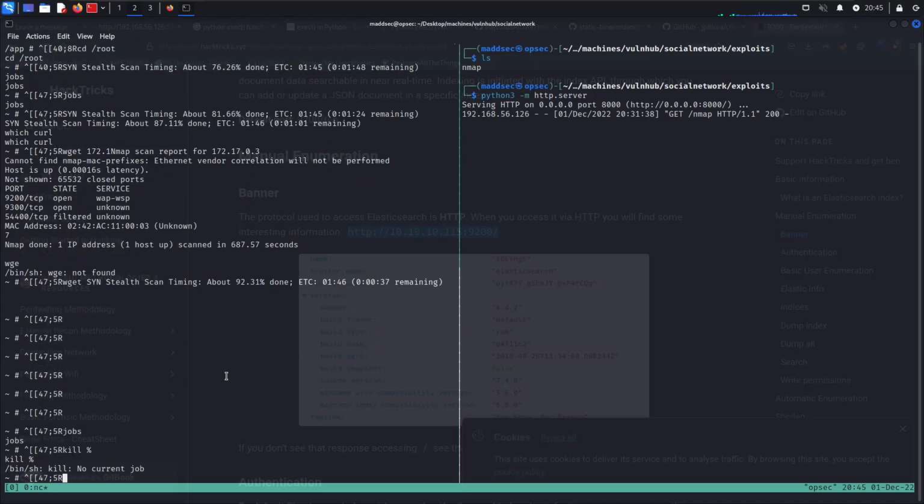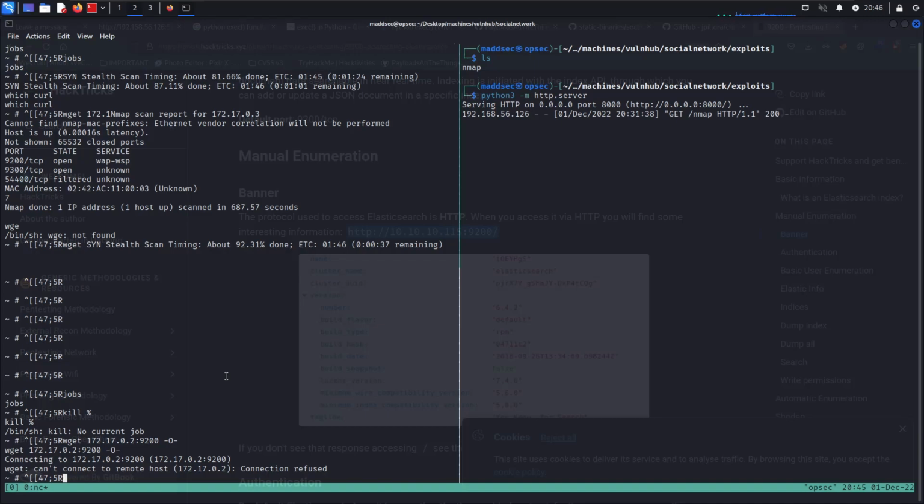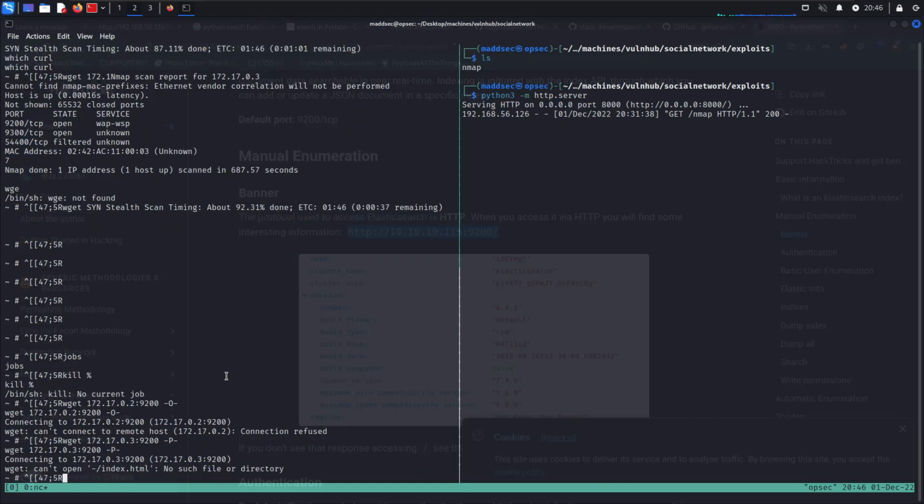Okay, so wget 172.17.0.2 9200, and we can make the output be redirected to stdout, standard output, instead of downloaded, right? It's 0.3 and I missed the number here. Sorry for that.